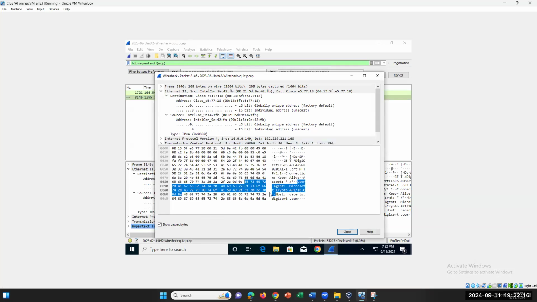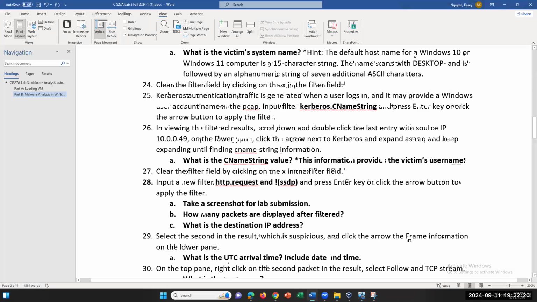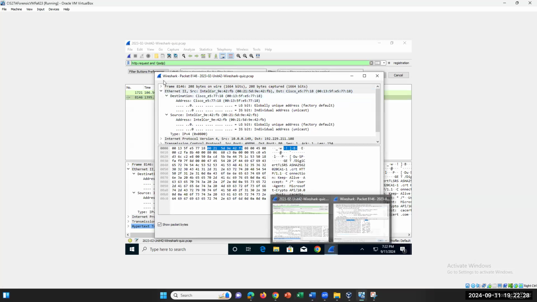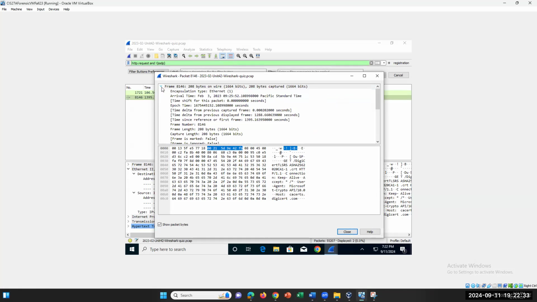What's the arrival time, it asked me, right? Once you open up the packet, click on frame at the top, and you should see the timestamp.